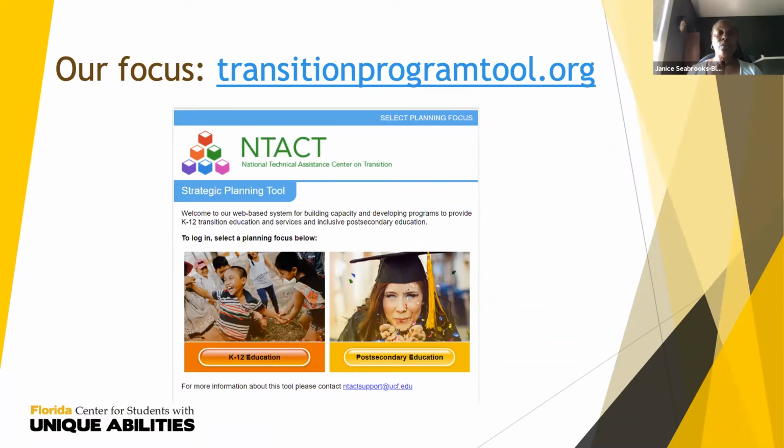Importantly, this system focuses on applying the perspective of transition-focused education to improve the post-school outcomes of youth with disabilities. You'll notice there are two sites: a K12 education site, and the one we'll talk through in particular is the post-secondary education site. To foster improvement grounded in the evidence-based and promising practices I mentioned, our program planning component applies information generated from the Taxonomy for Transition Programming 2.0 by Paula Kohler and colleagues, an extensive literature review from experts in the field by Lyman Duke and colleagues, and from Think College standards.